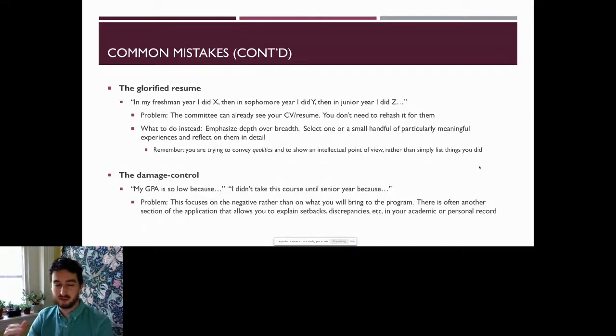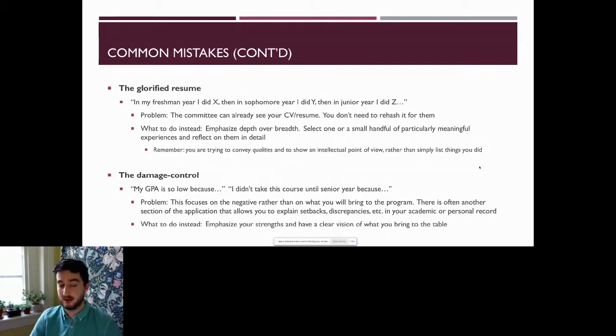So the more time you spend saying, here's why this happened, here's why my MCAT score is not as high as it should be, or my GRE score, the less time you're actually spending on building that case for yourself. So this is why you want to avoid that. Of course, what to do instead: emphasize your strengths and have a clear vision of what you do bring to the table. Not what you're missing, but what you have and what you do uniquely contribute.